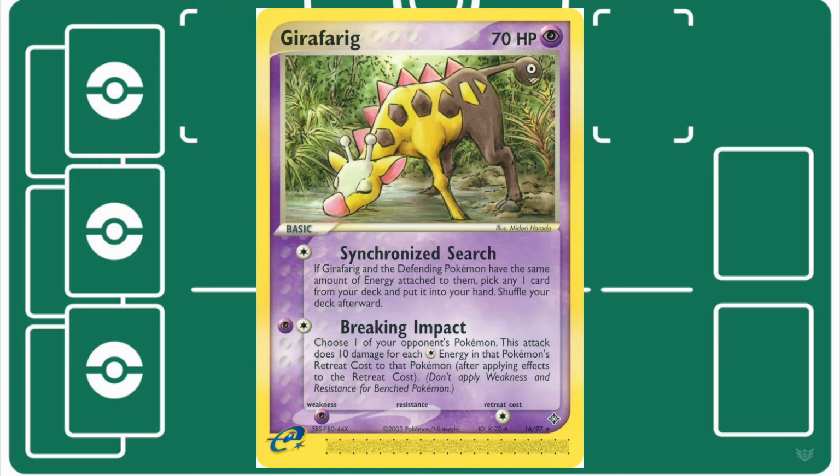If you are starting with this Pokemon and you have one energy attached, your opponent's also only going to have one energy attached unless they just straight up skipped their first energy attachment, and Girafarig is going to let you search your deck for any card that you want. Any. No limitation. If it is in your deck, you can go grab it.